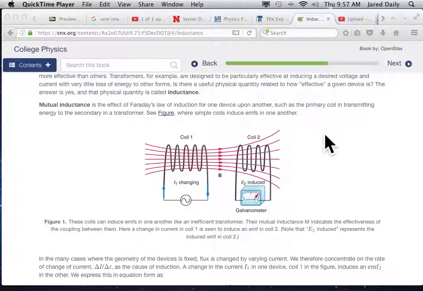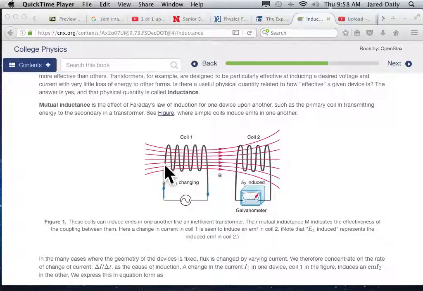So let's look at an interesting situation. We've got two coils sitting next to each other, and in the first one we're causing an AC current to be driven back and forth through this coil. That's what this little symbol down here is for: an AC generator creating a current back and forth through this coil, which of course is going to create a magnetic field through this coil, right?